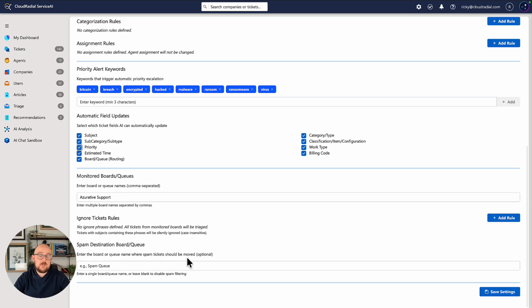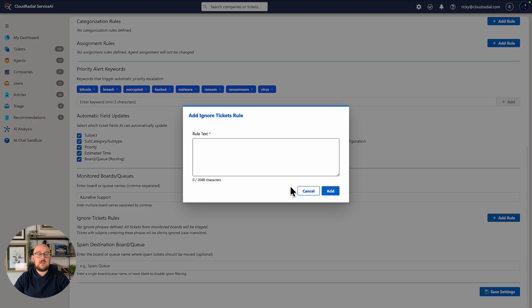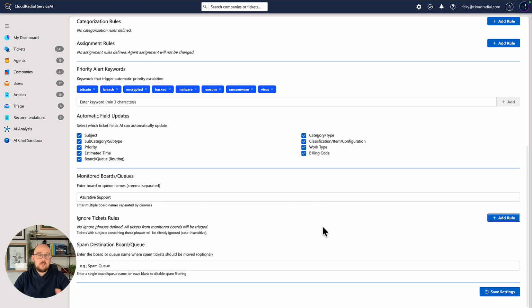Again, I know plenty of MSPs that don't necessarily have one, but if you do, feel free to play with it. It's a pretty cool feature. And nestled between these two is an option for ignore tickets. And all that's going to do is let you, same way as the rules, drop in some prompts to say ignore this or that. Usually you want to do that with like RMM tickets or backup tickets or security tickets, stuff that you don't necessarily want the AI to be renaming or touching because it may mess you up more than it actually helps. So lots of power here.